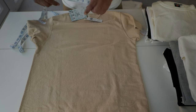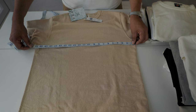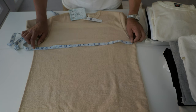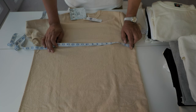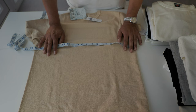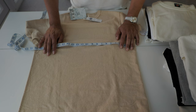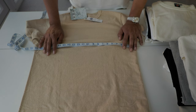Let's see armpit to armpit, which is the most important measurement for me: 21.6. That is more or less around the ideal number for me, because I like a slim fit in all my clothes. That is what I really like. If you want a looser fit, you need to size up for sure.